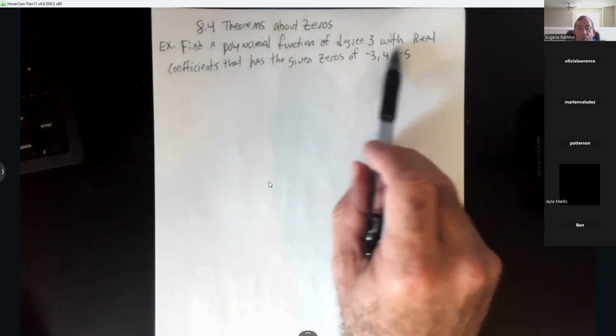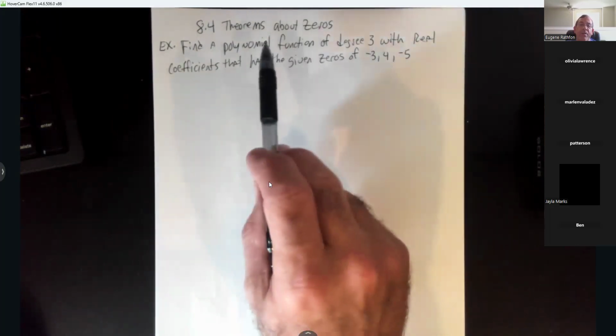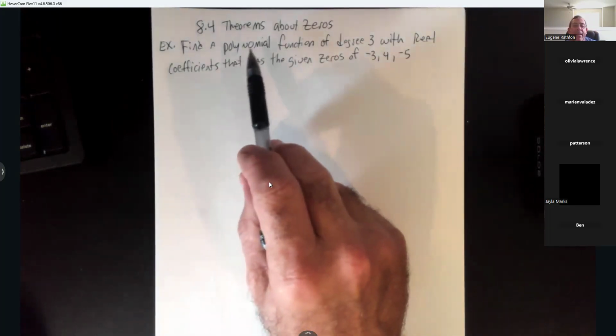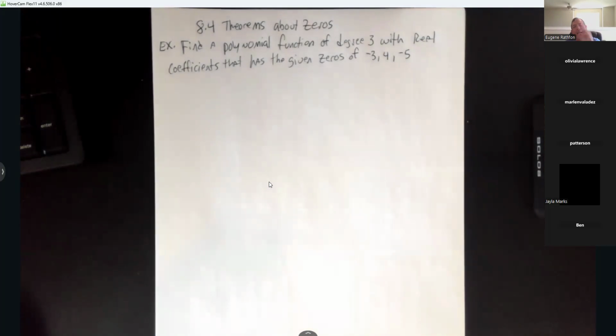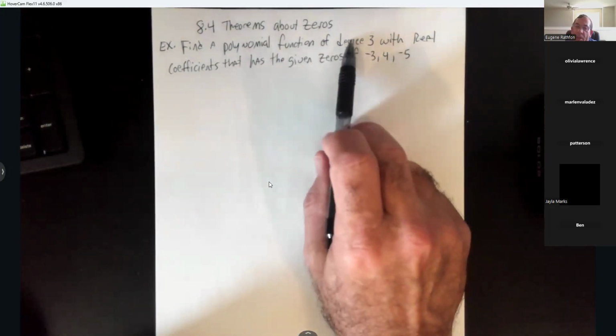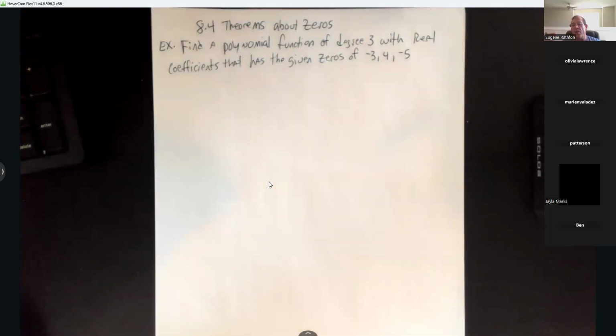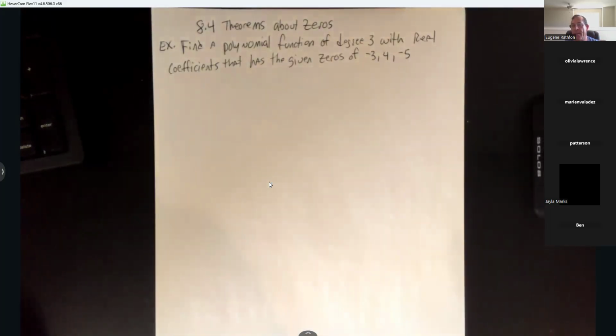So they're saying these are your three zeros, which means these are the three solutions to this polynomial. Now I got to end up with a degree 3. So when I'm done, the largest exponent has to be a 3, okay? Well, that's true because you got three zeros. You're going to end up with a degree 3, okay? So what we're going to do on these, we're going to work in reverse to get this polynomial. It is exactly opposite from factoring and solving the polynomial, okay? So we're going in the other direction.